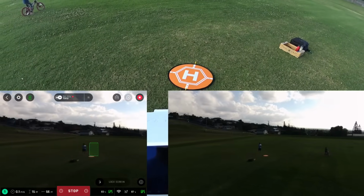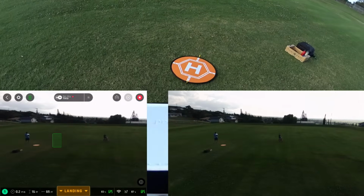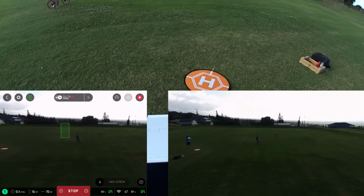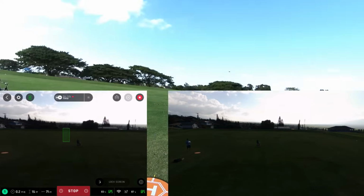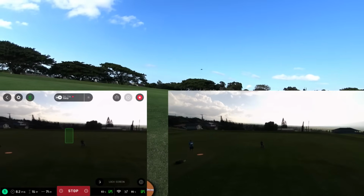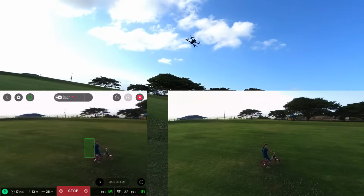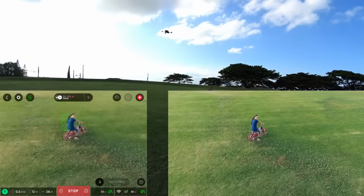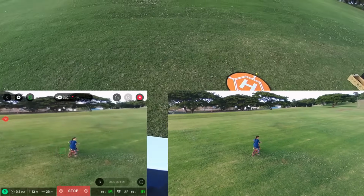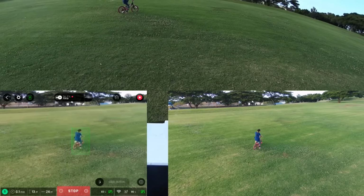So let me try that on me. Let me try to track myself. Oh, it doesn't know what it's doing. There, let's see if it got her again. Nope. Okay, so good to know, guys. When it's low light like this, the tracking may not work very well. So let me get a little bit better position, where we're positioning the Bebop kind of behind her with the sun to its back, so it's lighting her up a little better. And let's track her again.